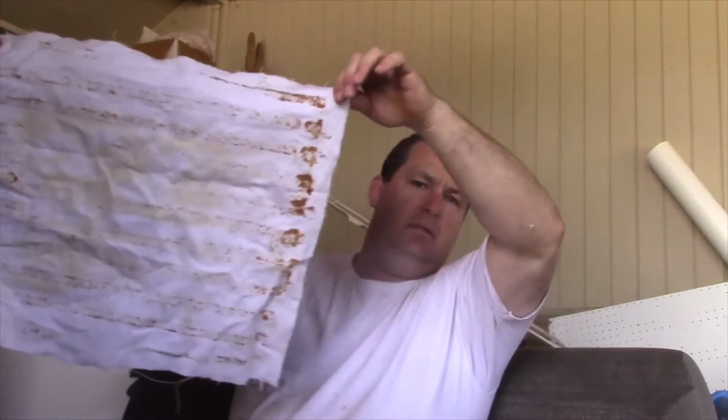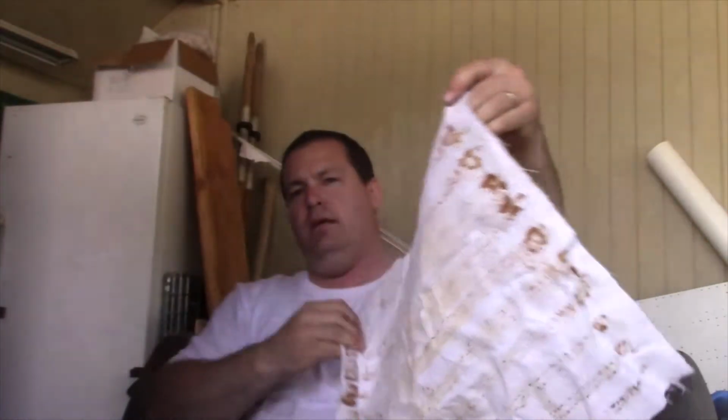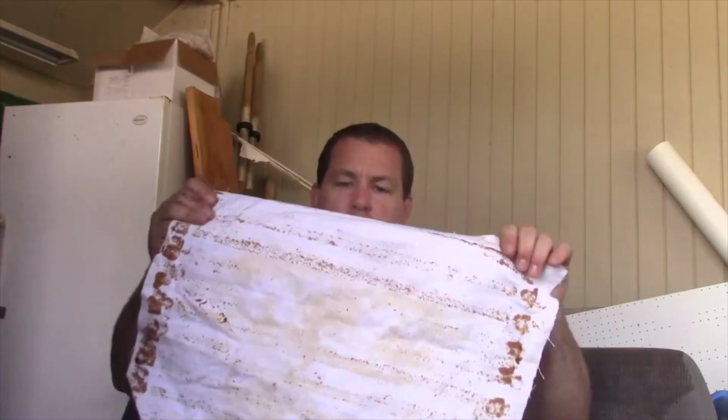Okay everybody, I'm back at the house after making my rounds today at all the colonies. What I was talking about on those inner covers, those canvas covers, I've got one right here. I just buy yards of this at Walmart or Joann Fabrics, wherever you can find it, and it's duck cloth or cotton canvas, just the natural white color.